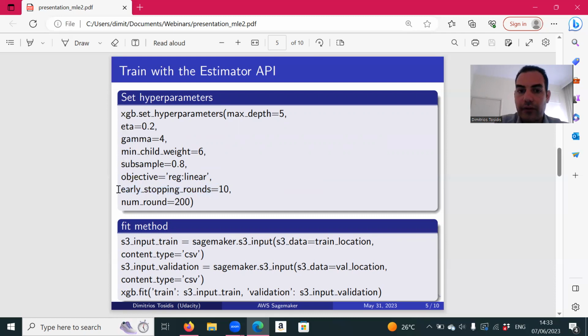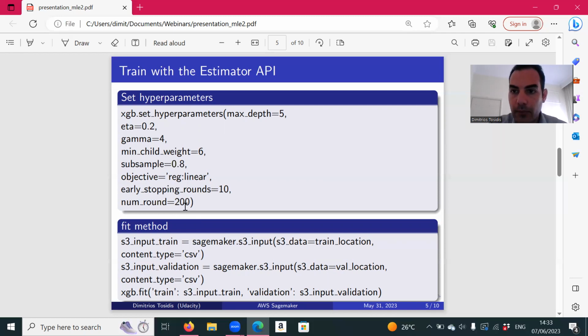So if you don't have after 10 iterations a better solution, then the algorithm stops, and this is the best solution. The solution has been found, let's say. So after that, the number of iterations, for example, num_round, 200. Okay, so these are the hyperparameters that are tuning the model, and you have specified the model, you have tuned the model, and it is all ready to be trained.